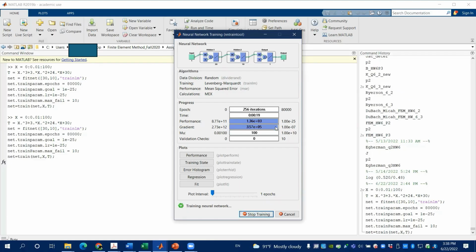The performance goal is 1e-25. It takes some time to run. You can see it is running now, and after it finishes, I'm going to show you how to get the performance curve. We can just stay here for several minutes.